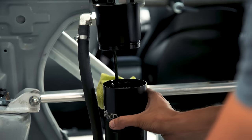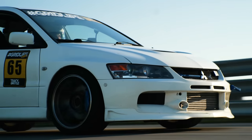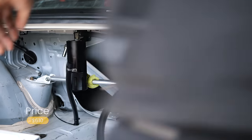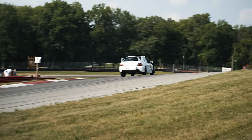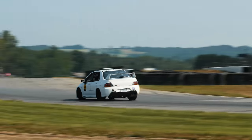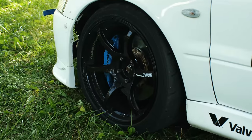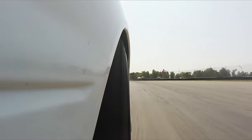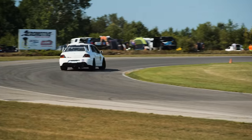Several more Gridlife events and catch can revisions yielded similar results. My first time at Gingerman I managed a fourth place and overfilled the catch can every session. By now I was running a catch can system that literally went all the way into my trunk with three catch cans — oil was contained, but the engine was literally losing oil over the course of a session. My return to Mid-Ohio went much better — I went an embarrassing eight seconds faster than last year, running a new set of Advans: 10.5-inch Advan RG3s, which are honestly optimal for a 255-width tire but hard to fit under an Evo.